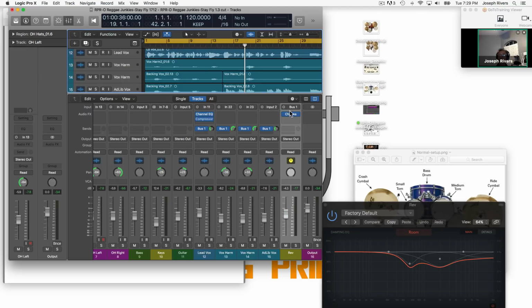I usually get asked, what order should I do this in? Ultimately, it's up to you. If you have the picture in your head, you know what you want this to sound like, then you don't have to follow any order. You could just get the outcome. But most engineers will first do a rough mix with just levels and pans.